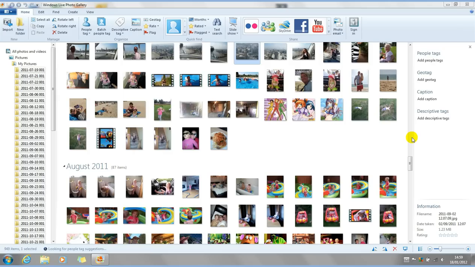Now, there are a lot more things we can do with this, such as simple things like straightening up images, to things like cropping photos, touching up red eye and adjusting the light of photos in the dark and light. And we'll show you how to do that in the next video. So I hope that's been useful in how to use Windows Live Photo Gallery to import your photos.